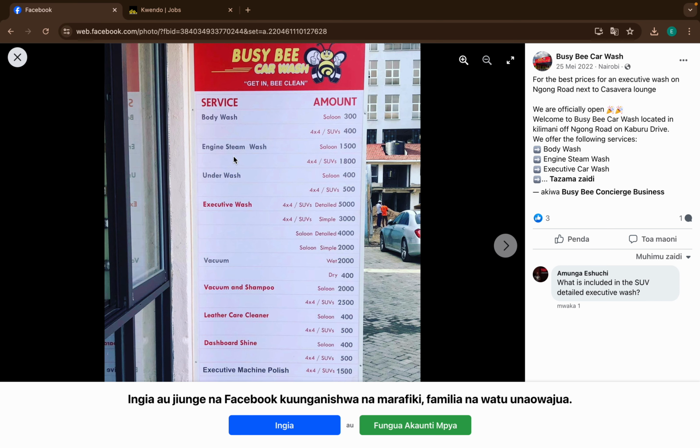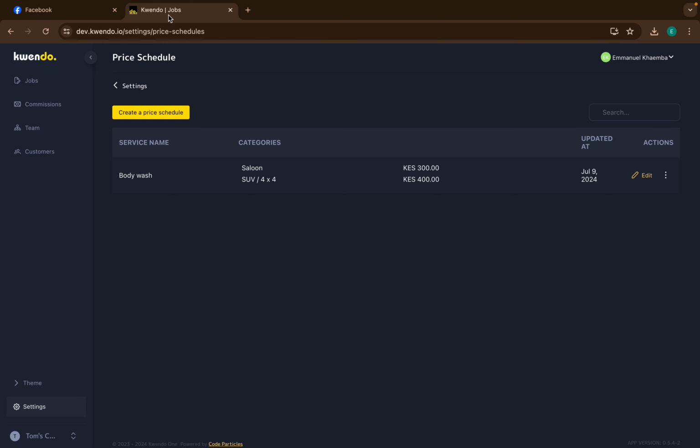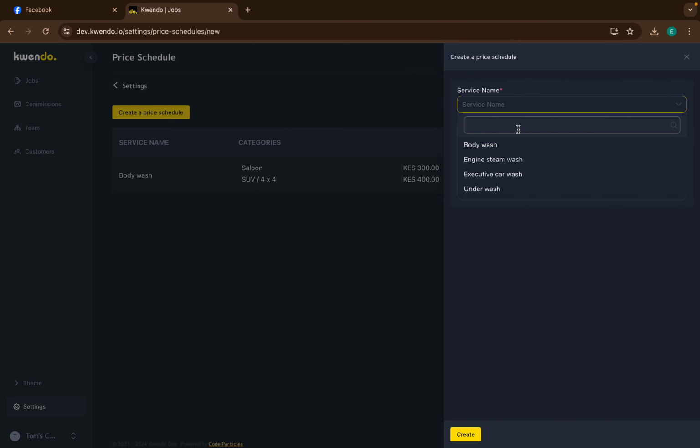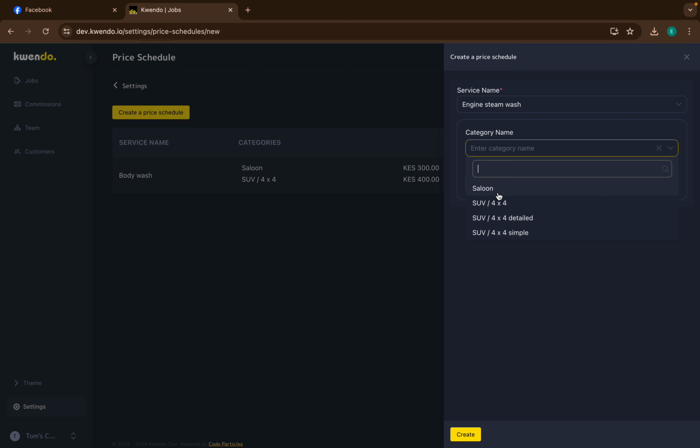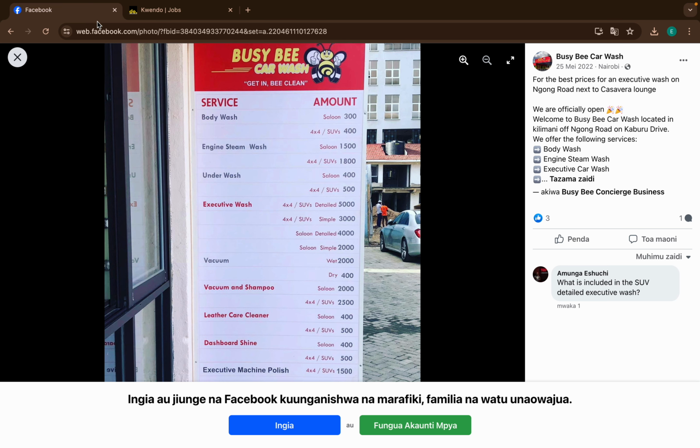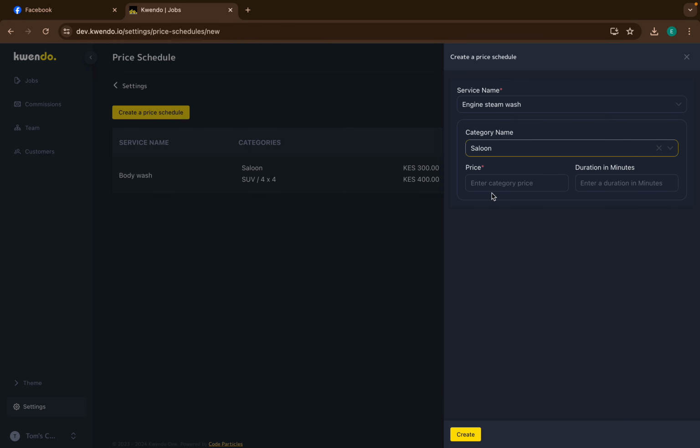Let's proceed. We have engine steam wash. Again, under price schedule, click on price schedule. We have engine steam wash. There we have it. Category is saloon. So under saloon, we are told it is 1500. So you'll fill in the price.